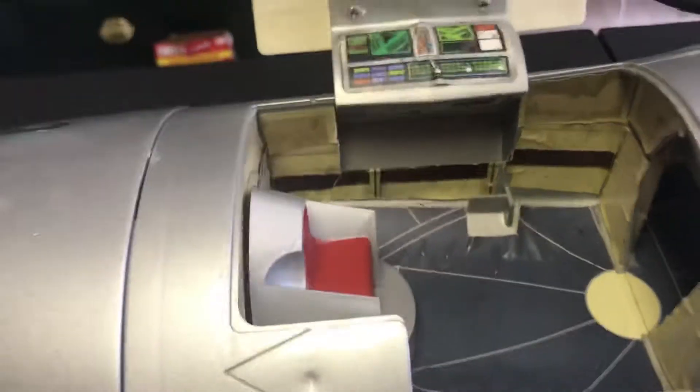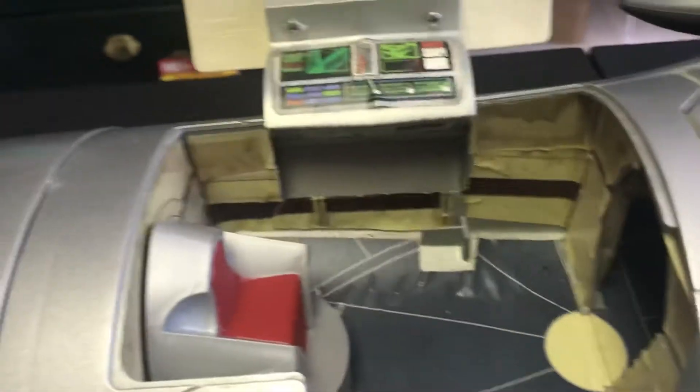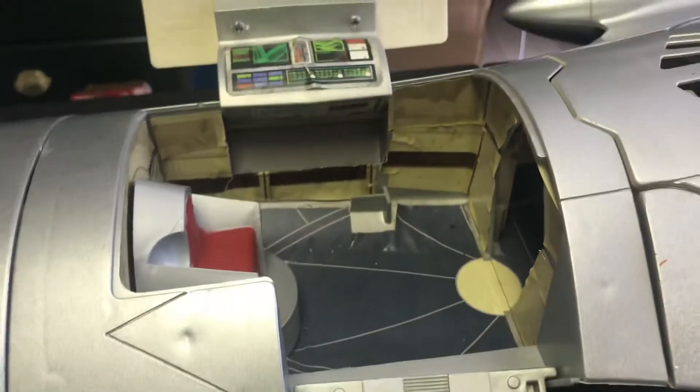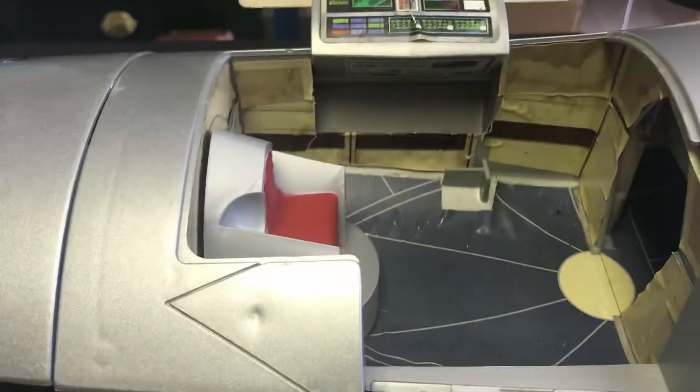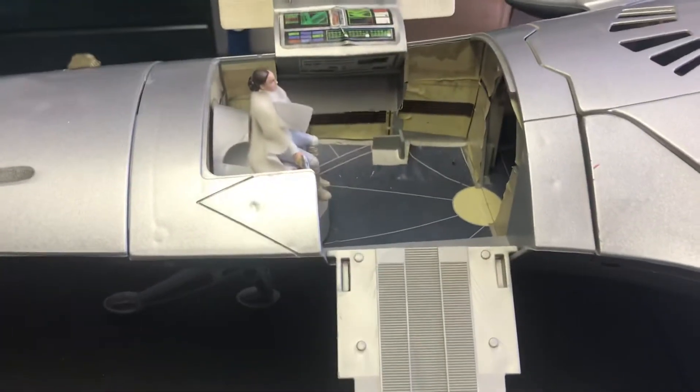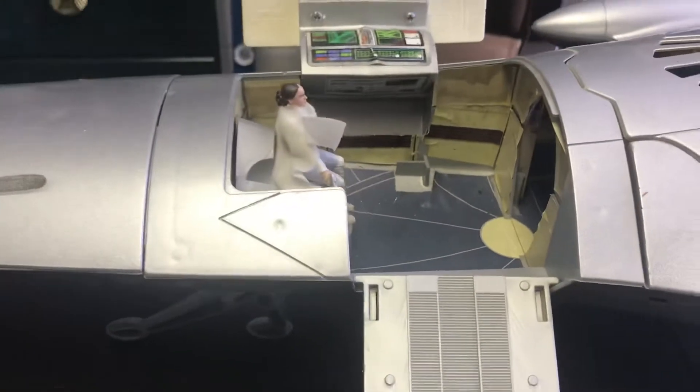She's got access to all the important stuff she needs to keep track of as the queen, there on this computer board. You'll notice throughout the review that this ship came with a ton of stickers, and as stickers do, it's looking really poor — these are 20-year-old stickers, so that's kind of what happens. I generally don't put stickers on my stuff because this is what will happen eventually. But overall, this is still a great ship — all the electronics work on it and most of the outer pieces are here.